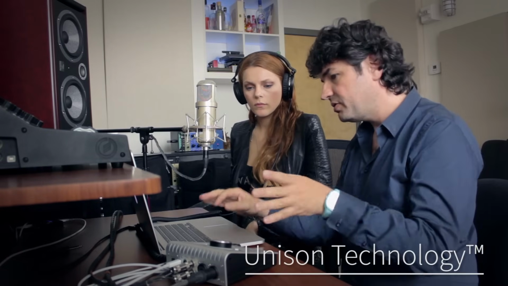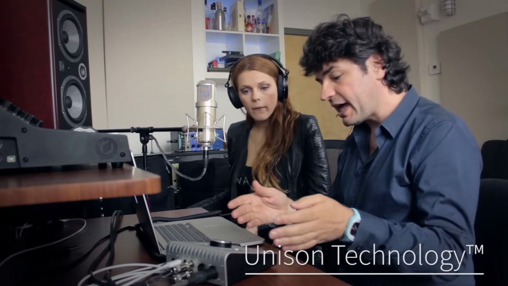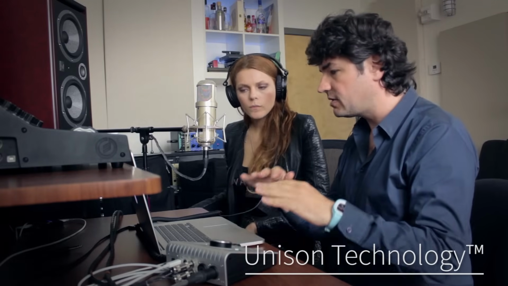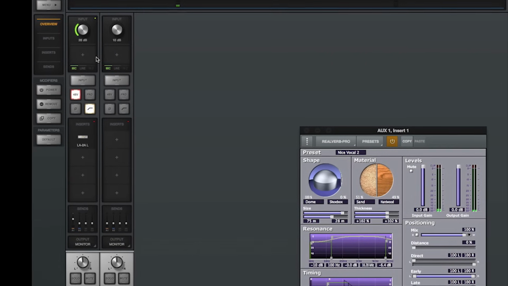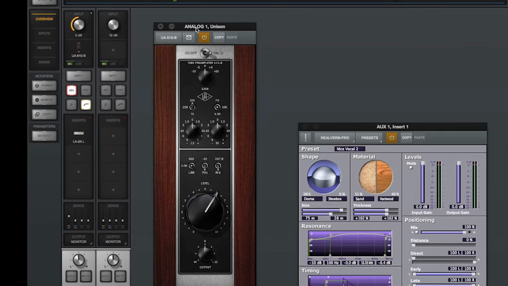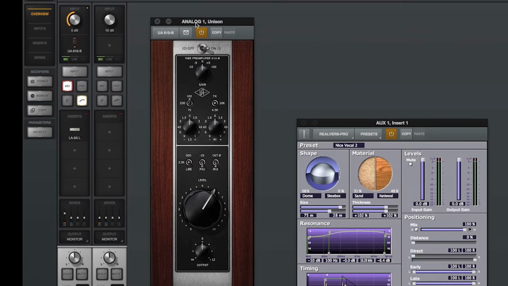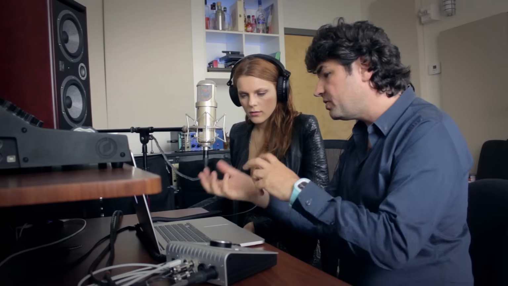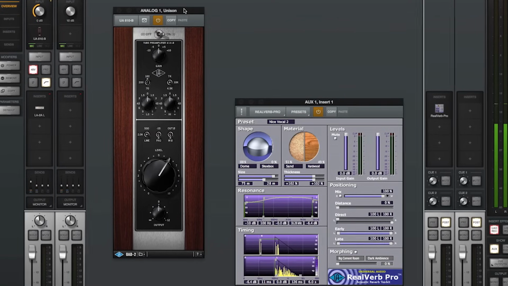Let me show you something else. They just came up with new technology called Unison technology that lets you change the sound of the preamp. Right now you have a very clean, modern, super fast preamp, and it sounded great. You can dig a little deeper and use some of the old school microphone preamp emulations. This one comes with the Apollo. It's called the UA610B, an imitation of an old 60s preamp that sounds really smooth and very round. So you can really model the sound of the box to your liking. How does this sound, for example? Hello, hello, hello. Oh, that's nice. Actually, that's cool.